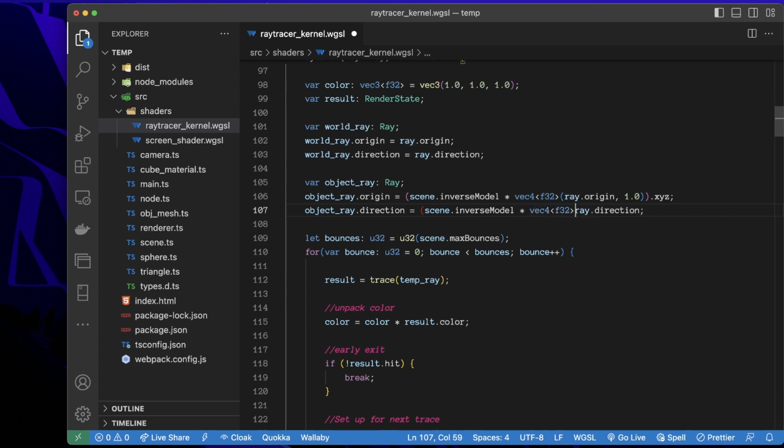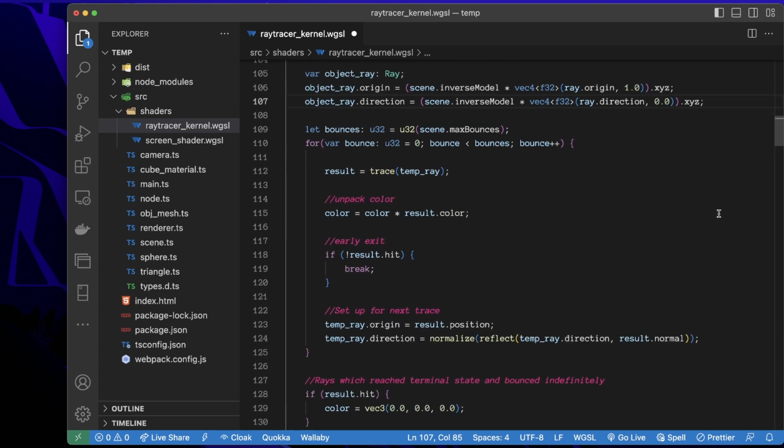Okay, and unlike with the ray origin, if I translate, the direction will be unchanged. So I don't want translation to have any effect, and to ensure that, I pass in 0 as the W component. Okay, cool.